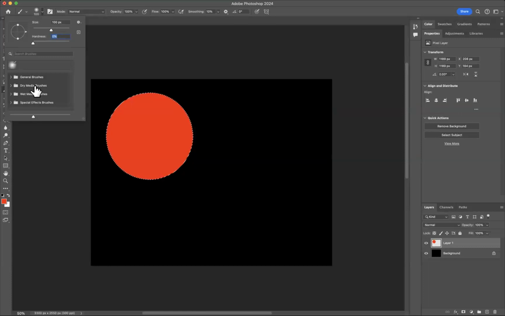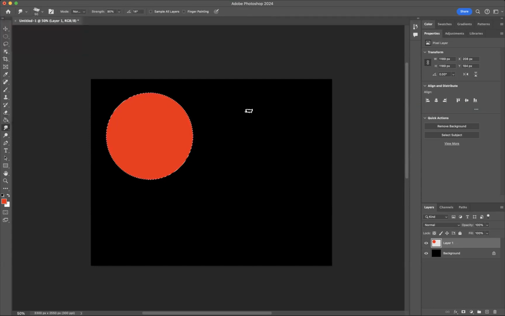Okay, you also have a whole bunch of brushes down here that when you click on the little caret, which is a little triangle like this, you can see what's down in the menu. You can click on any of these, and then I can paint. Wait, what's happening? Oh, it's only painting inside the circle. That's right, folks. You can only paint inside the circle.